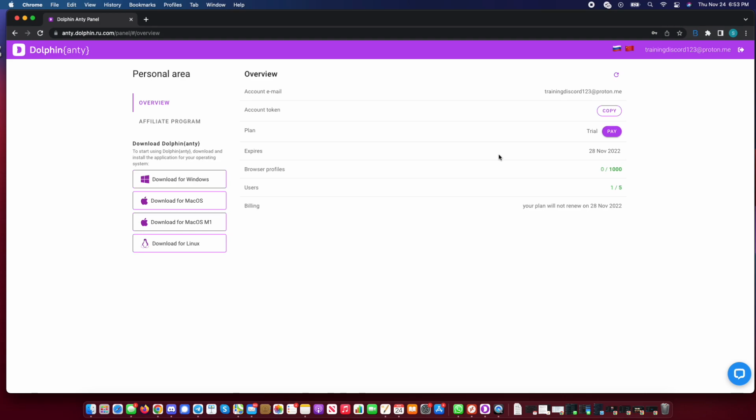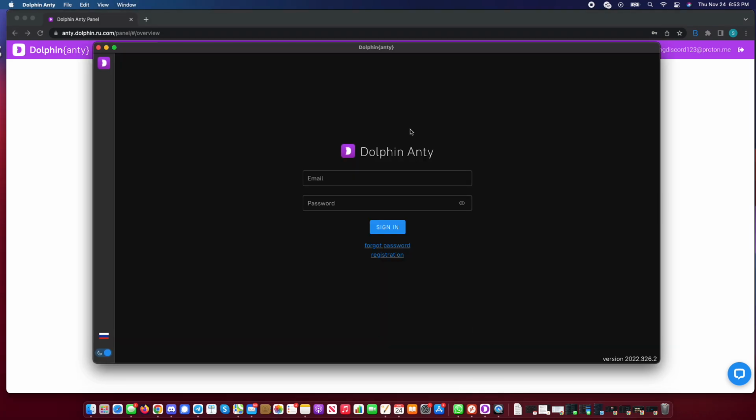And so just for the basics of it, this is the site. You'll just make an email and log in. You'll get 10 free profiles. Ignore the 1,000. That's just the trial. It works on Mac and Windows, whatever. I have a Mac, but I don't think it matters. And then for logging in, just log in.